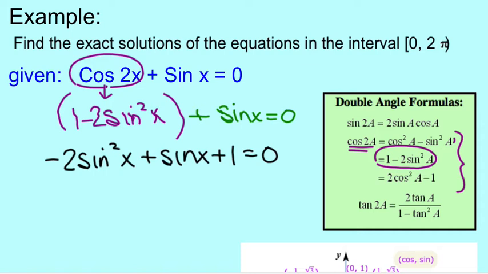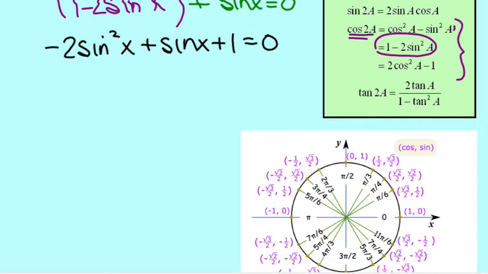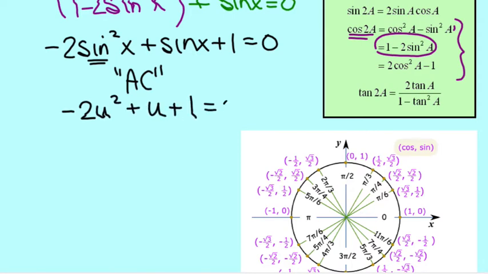And what we have to do is not use greatest common factor like we did on the last example. We need to use our AC method. So if you remember AC, it's what are the factors of AC that add to B, and you convert it to grouping. Some of you like to not have that sine squared of x in there, so I'm going to use u substitution: negative 2u squared plus u plus 1. And we're going to use the AC. So AC is negative 2. We say, what are the factors of negative 2 that add to positive 1?